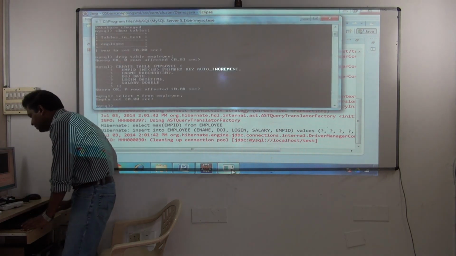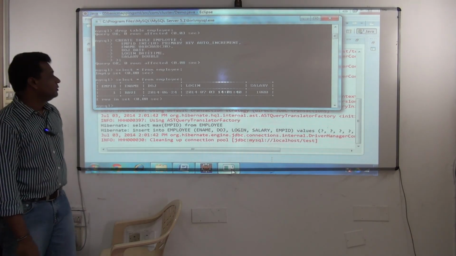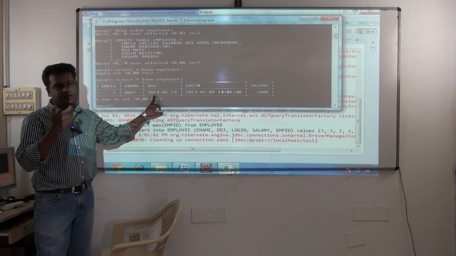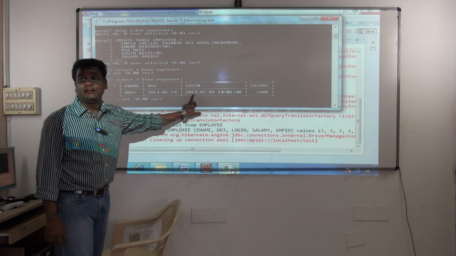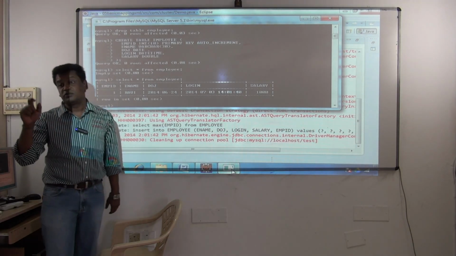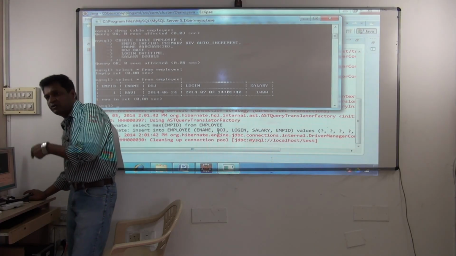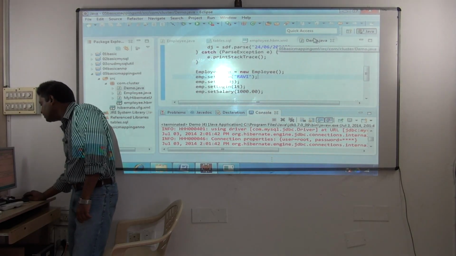So let's go to MySQL now. See the values. Ravi, this is the date of joining. So we actually hard coded it there, but this value will come dynamically. This is the login time. So here you can see what? Date and time now. Both you are seeing. And as well as what? Salary. 10,000.00 I passed. Correct? So see now. This is how it is stored in the database. These were the values you gave.